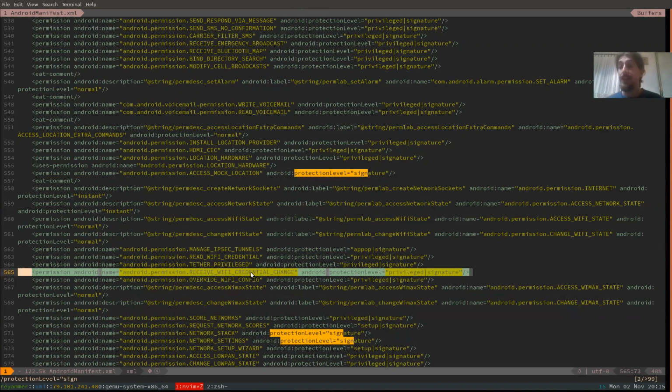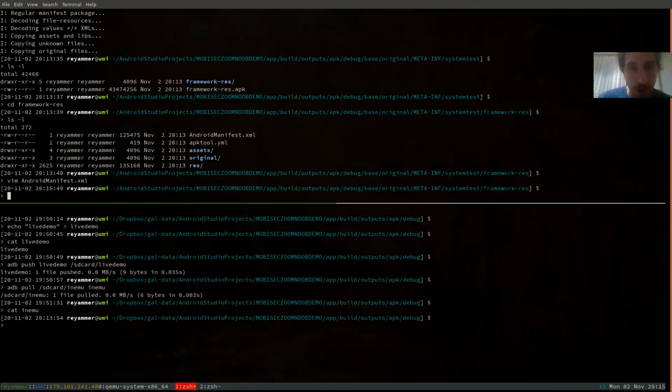If you check the initial slides, this is a declaration of the existence of this permission, and is the declaration also of the protection level. So if it's normal, then if your app just asks for it, it's going to be granted at installation time. If it's dangerous, there is going to be some pop-up. If it's signature, again, the certificate rule kicks in. You're going to get it only if you're signed with the same certificate that signed this app. Okay? Awesome.